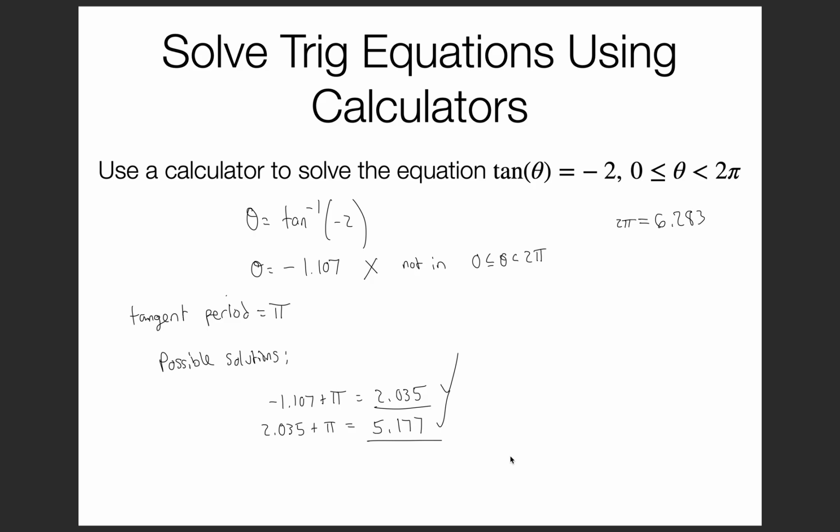That is, in fact, in between 0 and 2 pi. Now, you may be thinking, well, these are decimals, and I'm used to pi's being in there. So how do I check if a decimal is in between 0 or 2 pi?